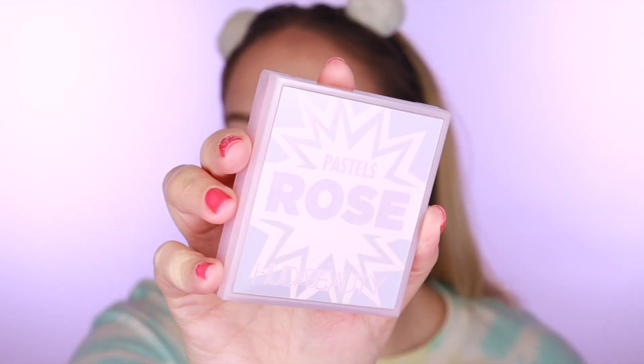I'm going to use this Fenty Beauty concealer in shade 100 — it's pretty light. I have the Huda Beauty Rose Pastels palette, one of the little nine-pan palettes. I didn't have any of these pastel ones and I saw them on the pop-up too — I thought about getting them but decided to wait. These are cute — there's a little swirl tie-dye shade with a couple pinks, something more purple, and a pop of lime green. Super soft and pastel, so I want a pretty light concealer. I've been using P Louise base which feels more like a concealer consistency but works better in my opinion. With this primer it's laying down a little patchy because it's so sticky.